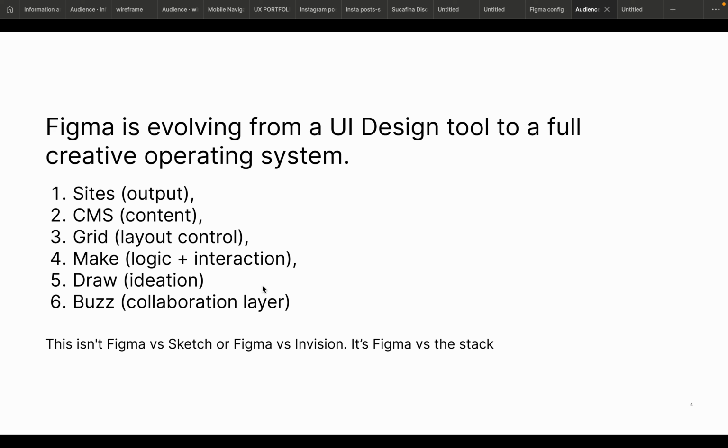And then we have Grid. So Grid is the enhanced way of auto layout. So this is going to allow us for more complex and responsive designs. It will be helpful for us in resizing the rows and columns with fixed and flexible sizing.